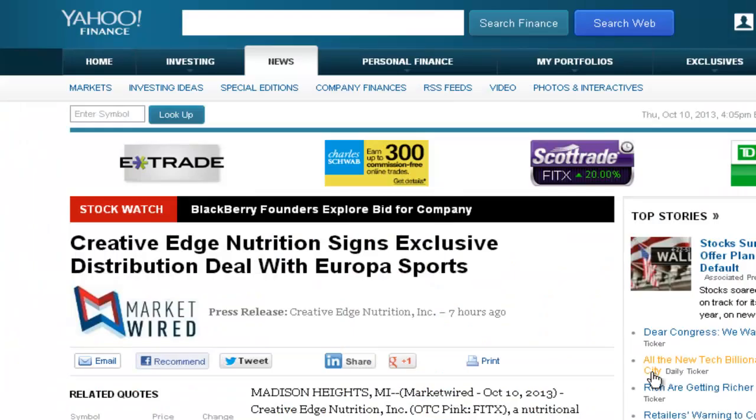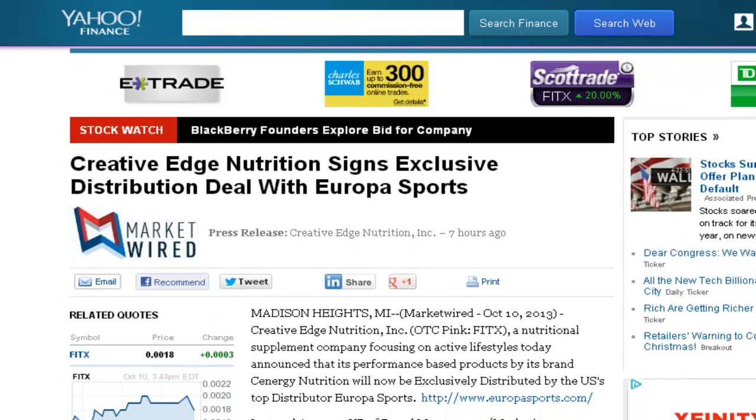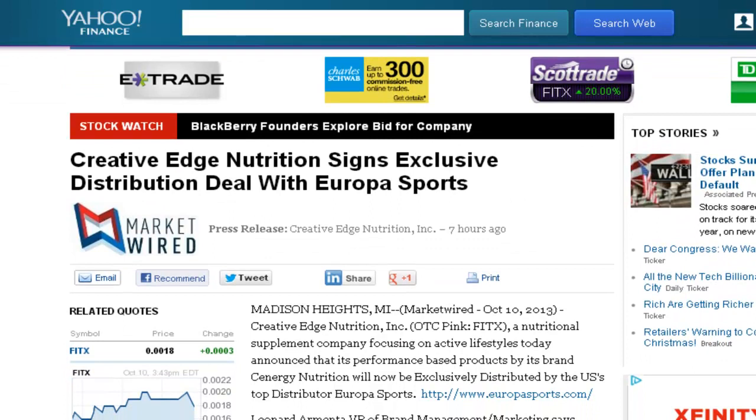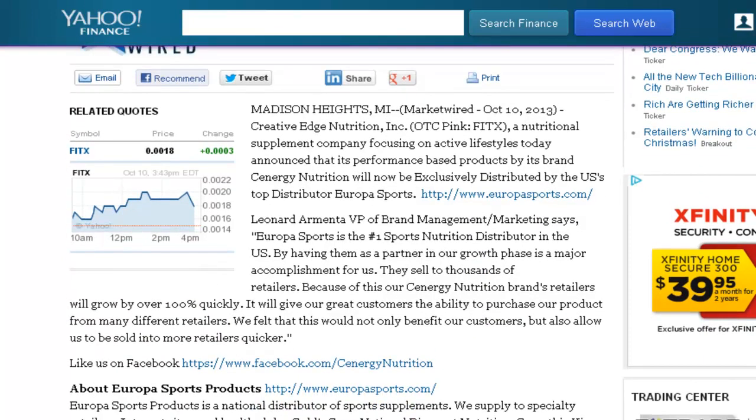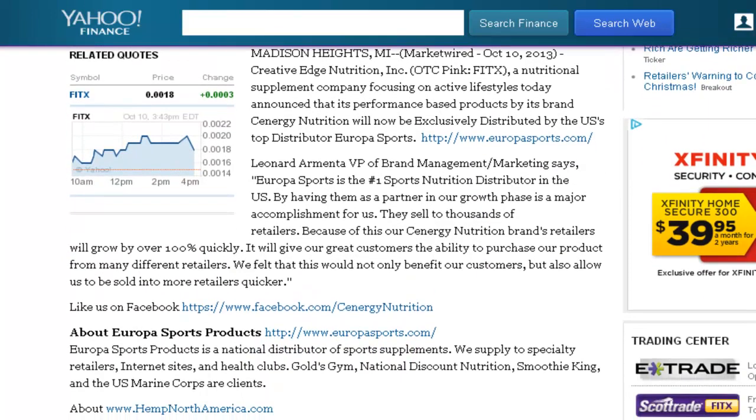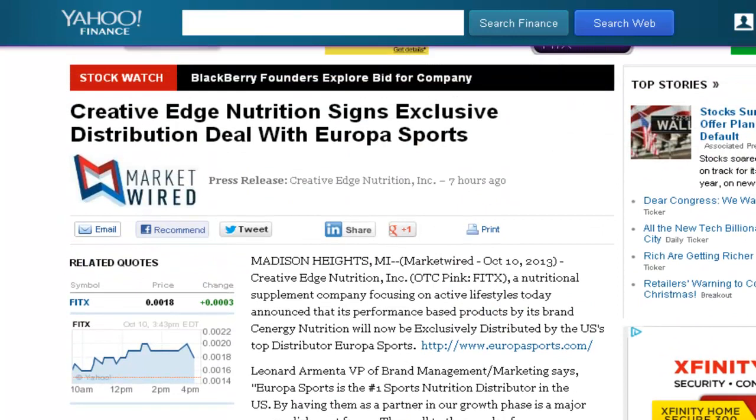Before we even get to the chart, what I want to do real quick is just point out that the company put out some news today. This is Yahoo Finance. You can go to Google Finance, MarketWatch, whatever site you want, and look this up. So I'm not going to go over it in detail, but there was a release out this morning pre-market, and I want you to keep that in the back of your mind as we look at the chart, because as we'll see, the market really seemed to have found this press release attractive. So again, this is Yahoo Finance, but you can go to any news site and pick up this press release. So I'd encourage you to check it out.